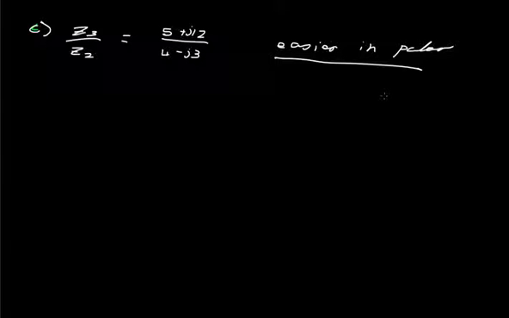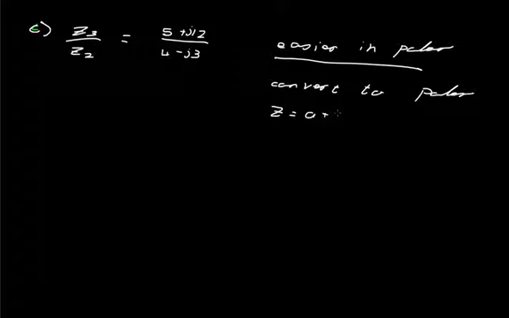Okay, right now we're going to do this one in polar form. So we first have to convert to polar form. And how do we convert to polar form? Remember that our complex numbers are in rectangular form, which is in the form a plus jb. But now we're going to convert to the form r angle theta. So we need to know r and theta to get into polar form.